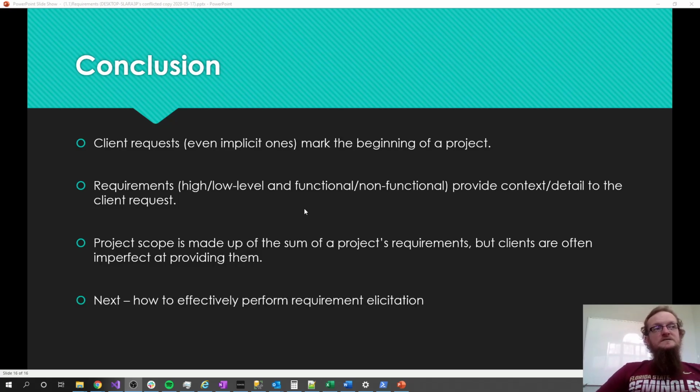In the next lecture, we're going to talk about how to actually pull requirements out of clients. What are the types of actual techniques that you can use to become better at requirements elicitation, because it is such a key fundamental skill, but it's also not something that comes up in data structures class very frequently. With that, we will end this lecture, but I hope that this gives you an overview of what requirements are so that we can start talking about actually trying to get them from a client.